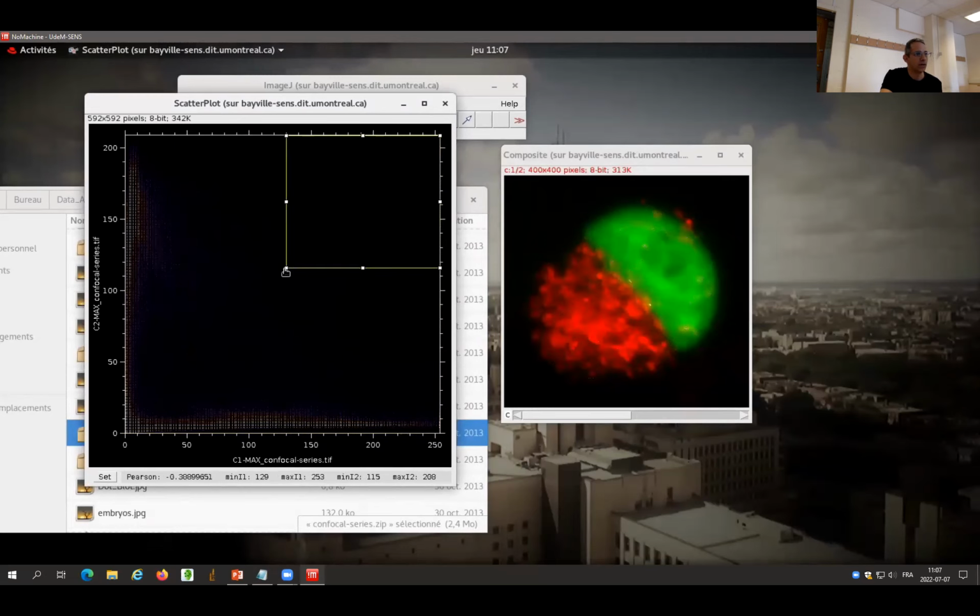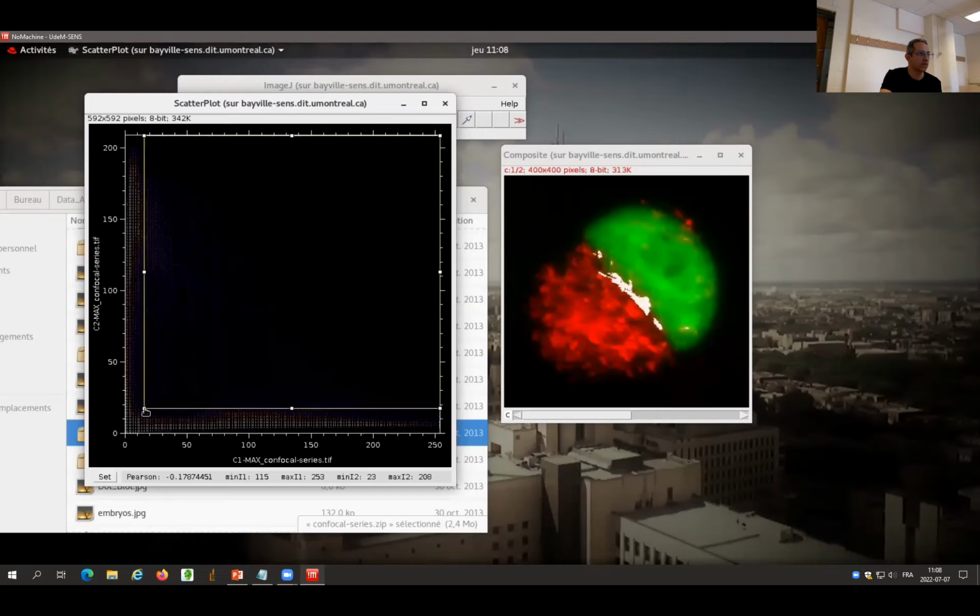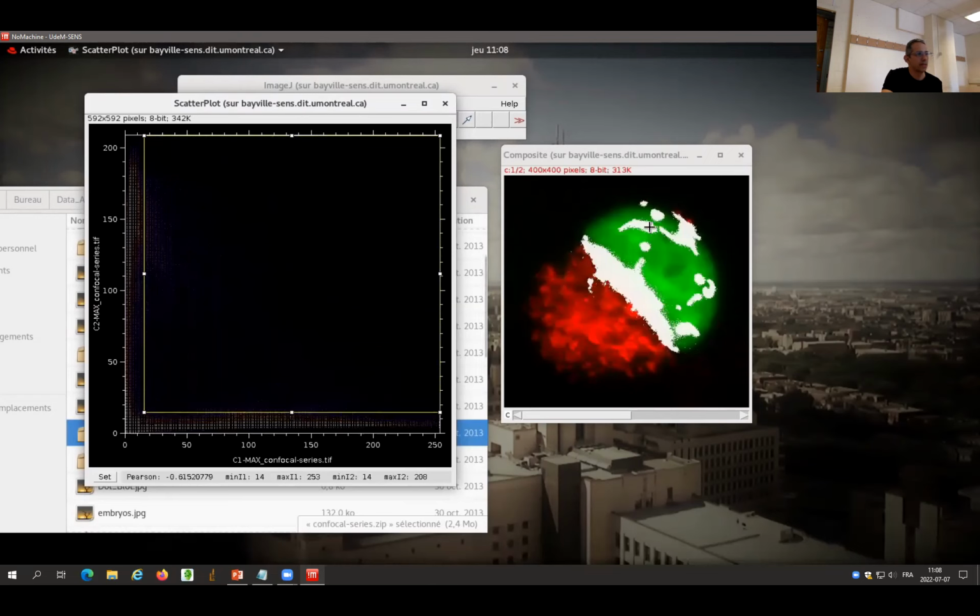So obviously you are interested in pixels that are very green and very red. So you can actually select the amount of greenness and redness you want to include. So you see, for example, here, this is the only part where things are overlapping. If I go a bit higher, then I'm going to get pixels that are dimmer in the green channel, but still in the red channel. So this is a very easy way to visualize where you can have colocalization. And at the same time, it gives you the coefficient you're interested in.